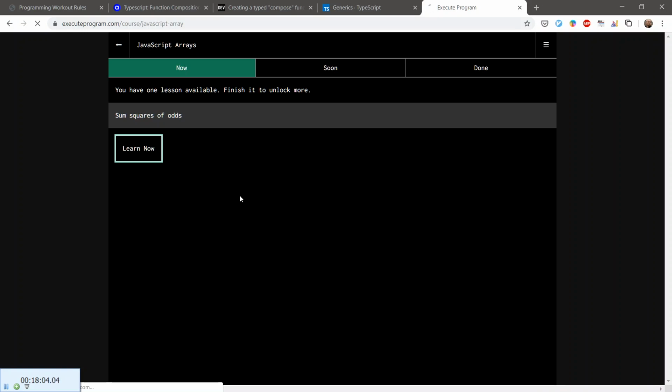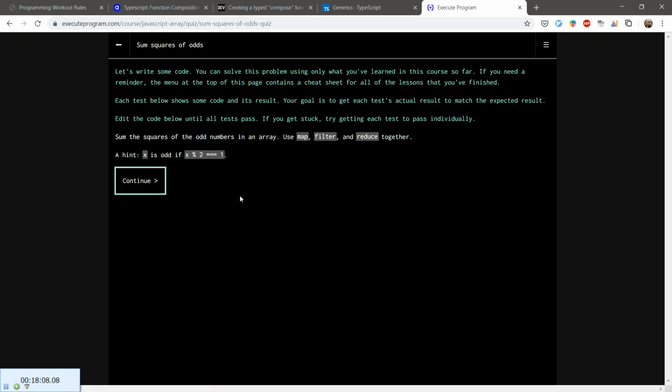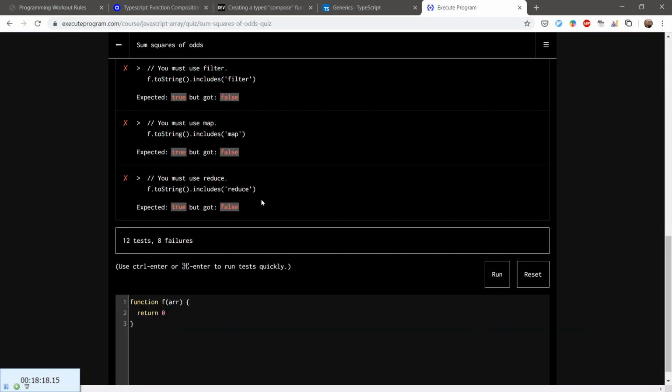Sum of squares of odds. Okay. Sum the squares of the odd numbers in the array, use map, filter, and reduce together. Okay.